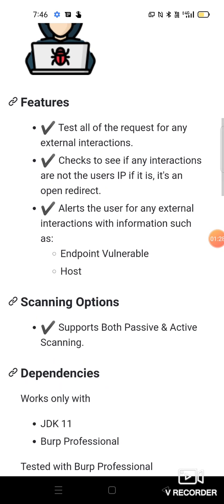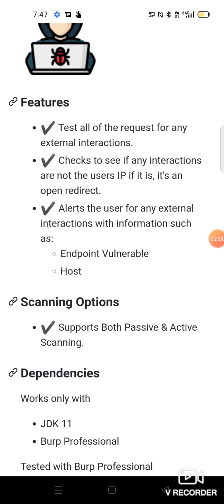The scanner options, like I said, support both passive and active. You can basically use the passive option. So if you have the passive scanner running, you can just crawl through the website and it will check every parameter and every POST and GET on the fly. Actually, it will just pop out an alert, where the scanner alerts show you the vulnerability and what sort of severity it is. It will pop up there saying critical, and it will say SSRF detected. And then it will show the vulnerable endpoint.